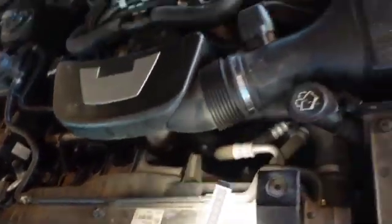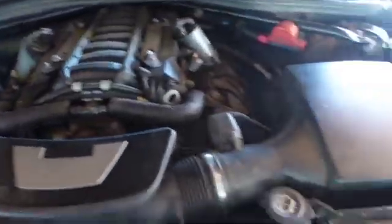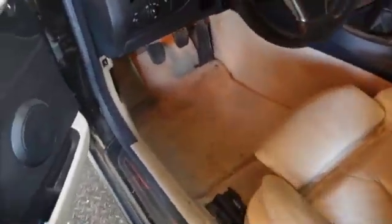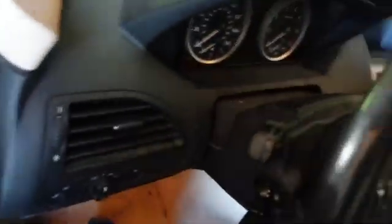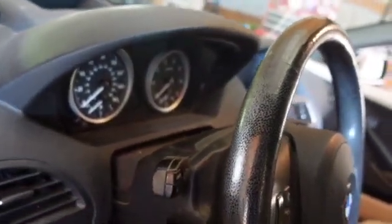Get all your tools out of here. That's all I'm gonna do. Let's just see what happens from here. Let's jump in her and crank her up, and then we're gonna call it quits. So there's nothing here. If you got black tools, this ain't good. Having a black car, you gotta put white cloth out. Well, let's see what happens. See if it ever runs again. Keys in it? I don't know. Nope, keys in my pocket.